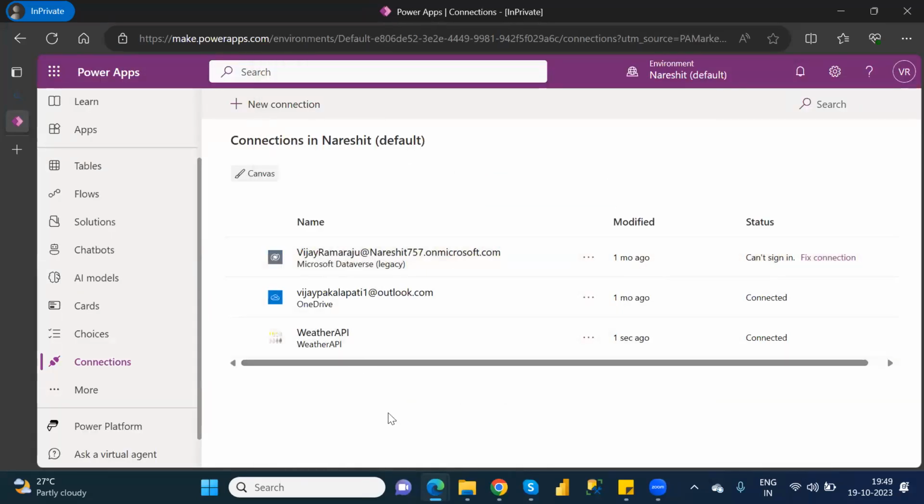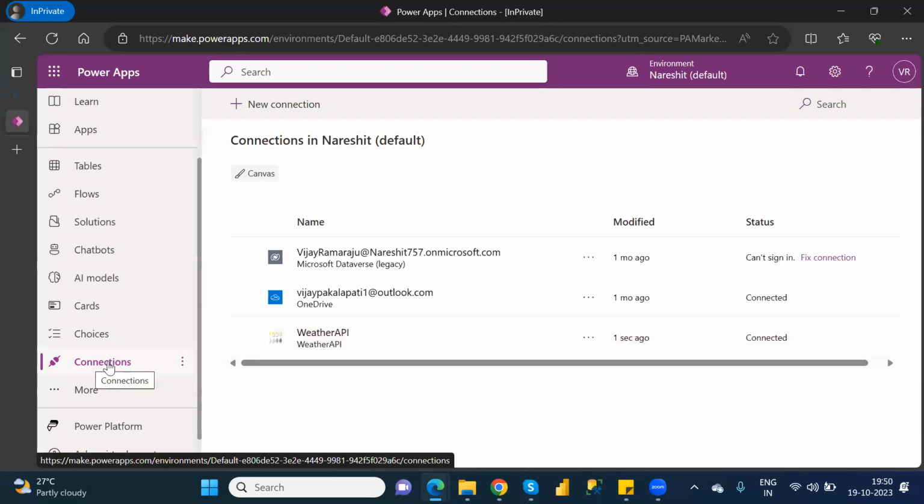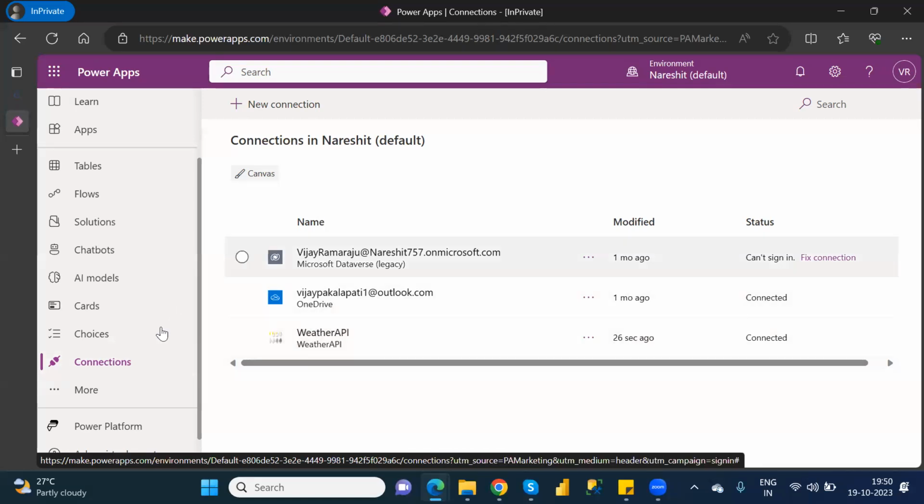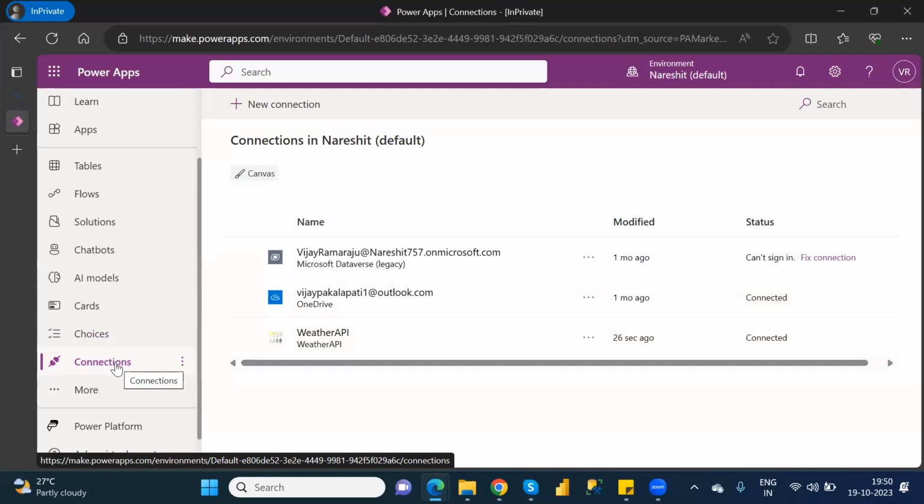See here, that means the API custom connector is available. Whenever this custom connector is created, that custom connector is available under the connections tab. Automatically it will be added. Understand clearly? Whatever custom connector you successfully created is automatically added in the connection tab. Whenever it is required, you have to pull that particular data source. This is the data source. You have to use it in any Canvas app.